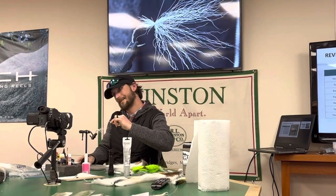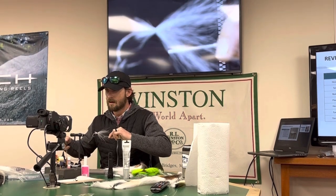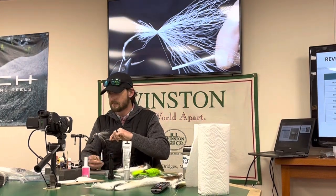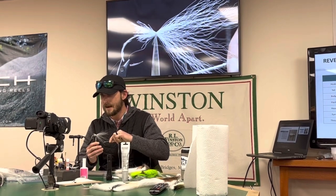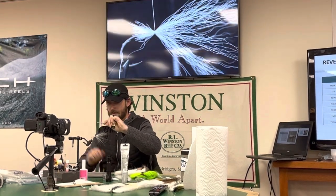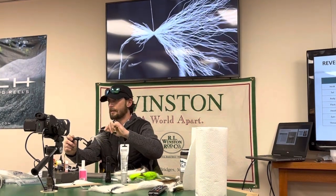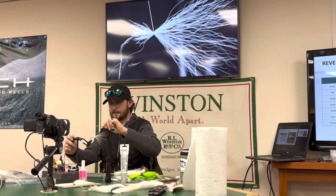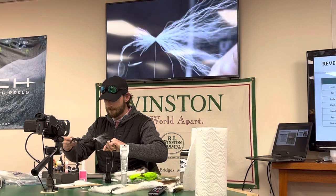And this is where, right here, the last wrap before you push the whole thing back needs to be perfectly perpendicular. And you'll know if you didn't get it. And it's like chasing your tail, because if that is perfectly, you know, when you're learning, look at it from all angles.